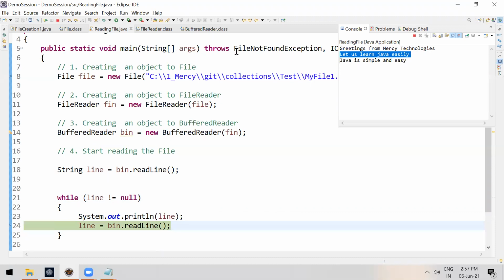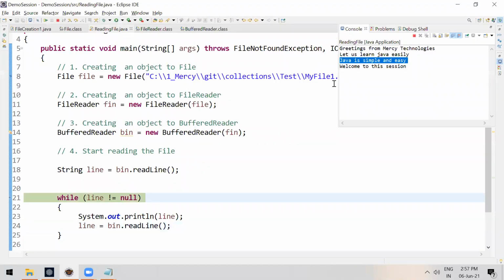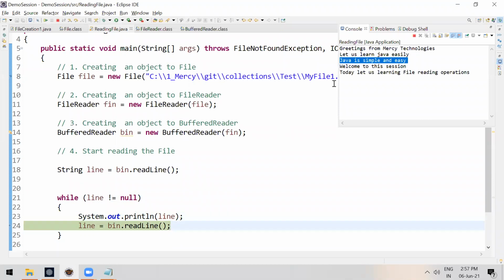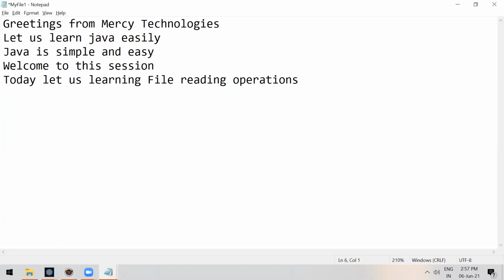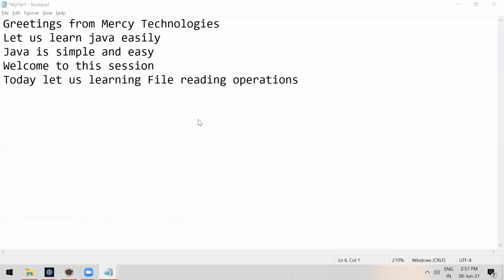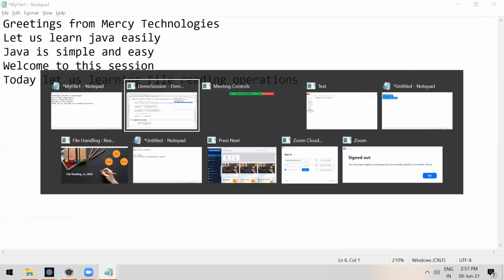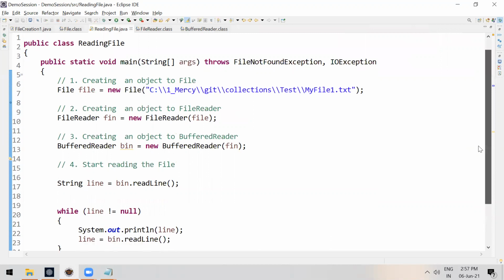Third line, again you are printing it. Again, you are calling the readline method. Cursor in the fourth line, it returns the fourth line. It is not equal to null. Again, you are calling the readline method, cursor in the fifth line, returning the fifth line, printing it. Now we got the fifth line. Now cursor in the sixth line, but nothing is there, right? It is null. So it will come out from the loop. If you observe, it came out from the loop. This is how we can read from the file.